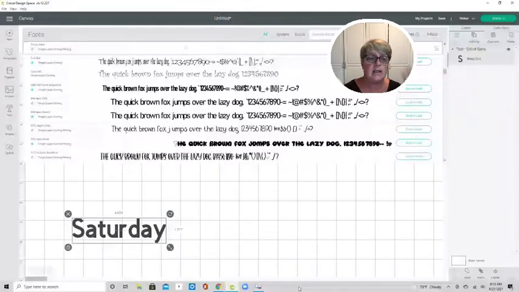Okay, so back to this. Notice the access. These little A's mean that these fonts are part of the Access subscription. So if I've paid for my Access, then those are available for me to use. I know it's always kind of daunting and you think, well, what does that mean? If I create a file and I have Access and then next month I don't have it, does my file disappear? No, no, no. Your file's still there. The only thing you can't do is cut it until you either pay for the font or rejoin Access. But your file never goes anywhere.